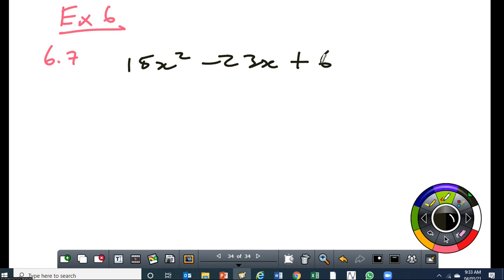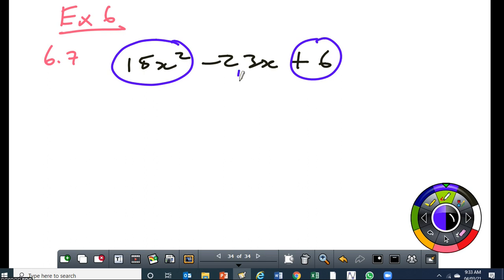Okay? Now, there are many ways of factorizing. Okay? But the key thing is you need to know that to factorize a trinomial, it depends on the correct factors of the first term and the last term. That's a key concept. This middle term here, it depends on the correct combination of factors of the first term and the last term. So if you don't get your factors of the first term and the last term correct, it will be impossible to get this middle term.